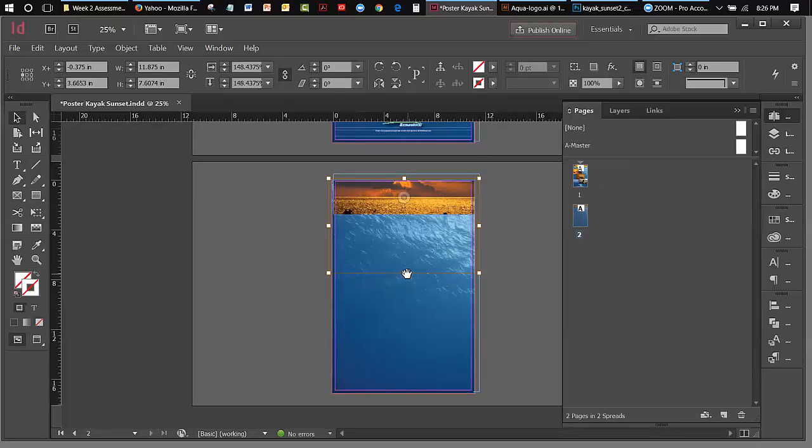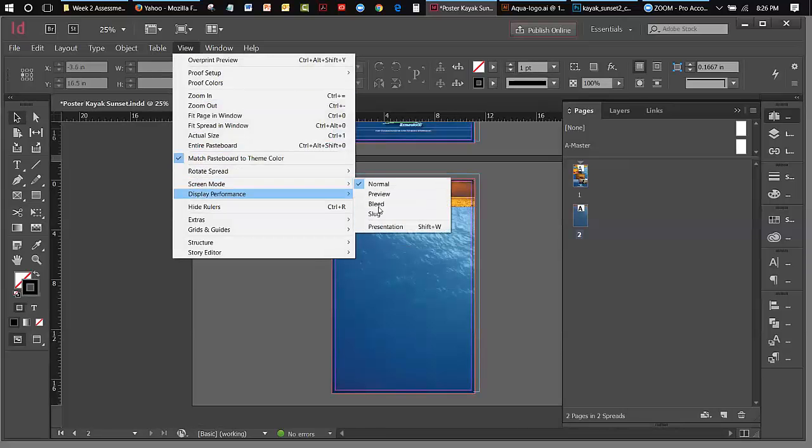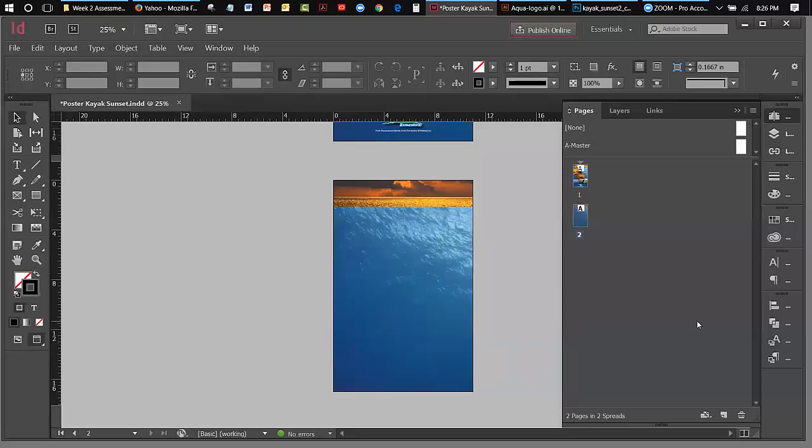Okay, and then I'm going to just grab the frame. I'll select the frame this time, and I don't want these people's heads in there. So what I'm going to do is I'm just going to choke off that frame until I just got above the guys' heads, right there. And now if I go to the View menu and come over to Screen Mode, Preview, that is what my overall background image looks like, okay? So again, what am I doing? I'm just literally overlapping some pictures on one another to create a very interesting background composition. This is the kind of thing that you can do. This is the kind of thing that you should do. It's really just a matter of playing around with this a little bit to come up with a solution that visually looks exciting. Are we good with this so far?